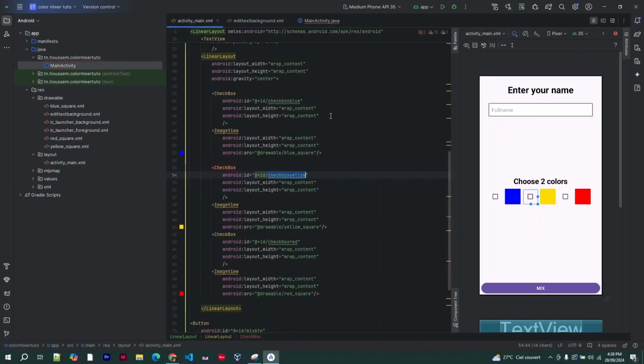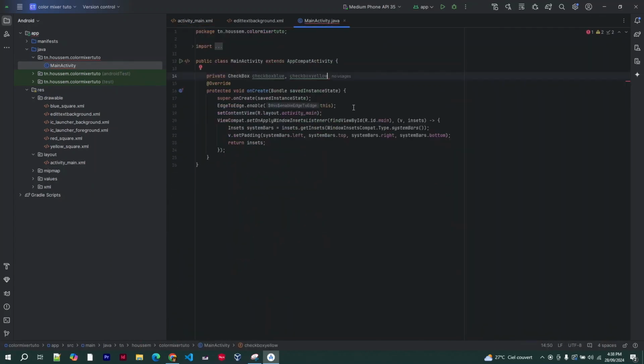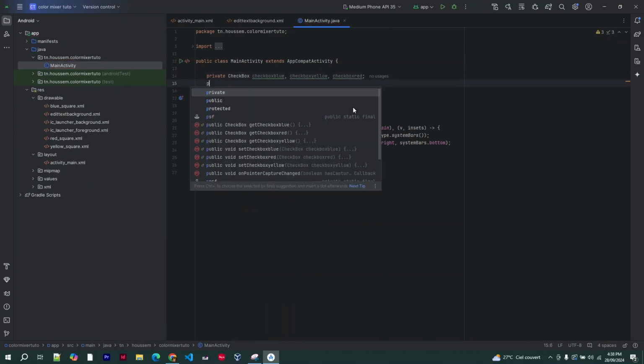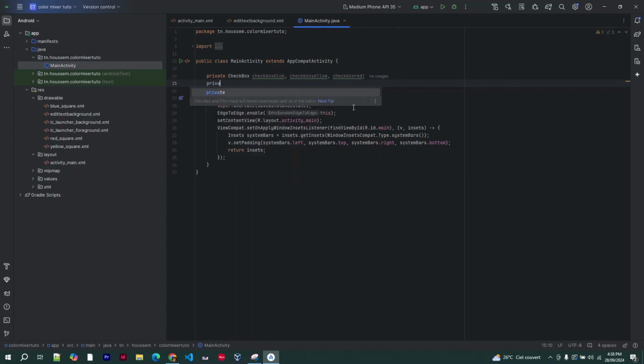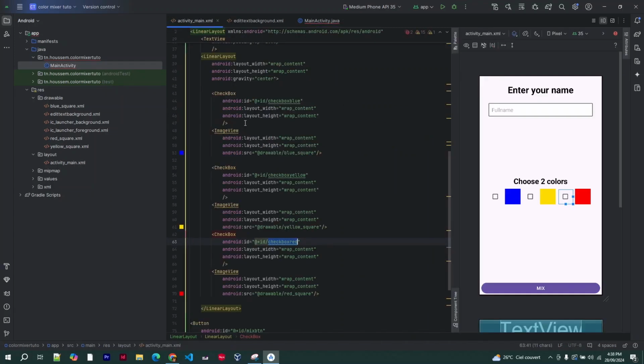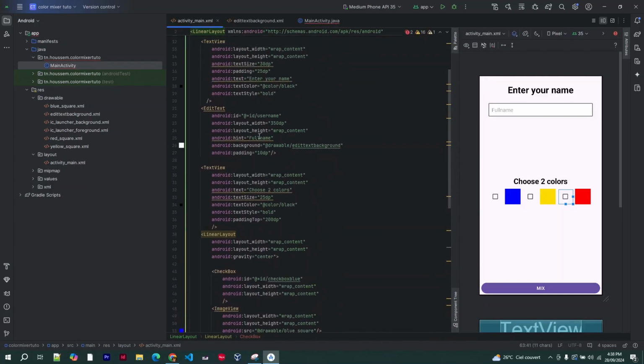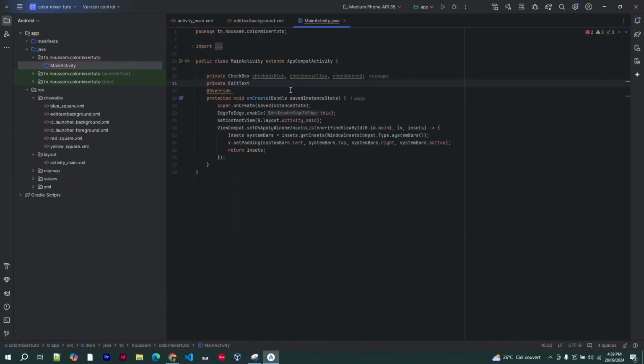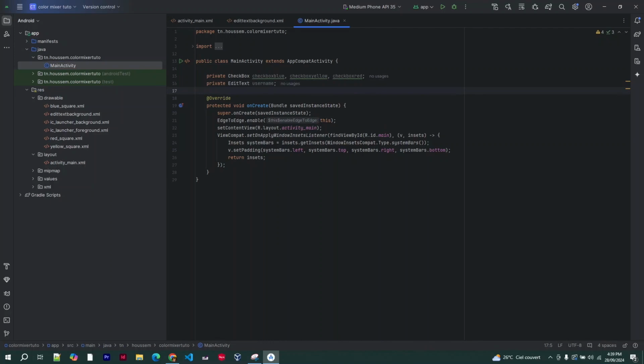The second one. And this is the last. Also, we have the edit text. Let's copy the name, username, and also the button.